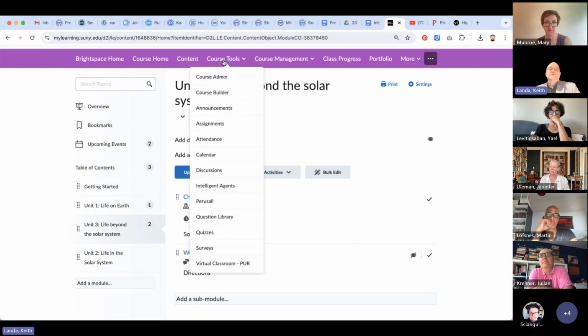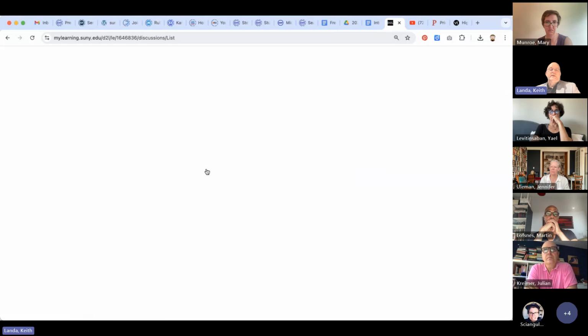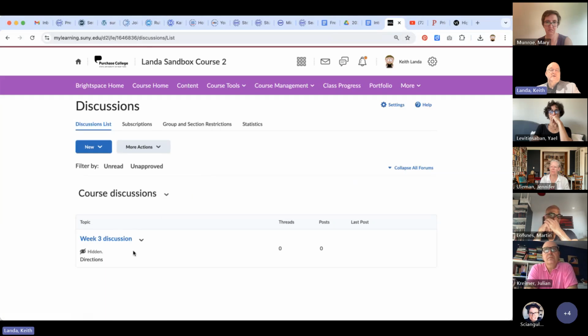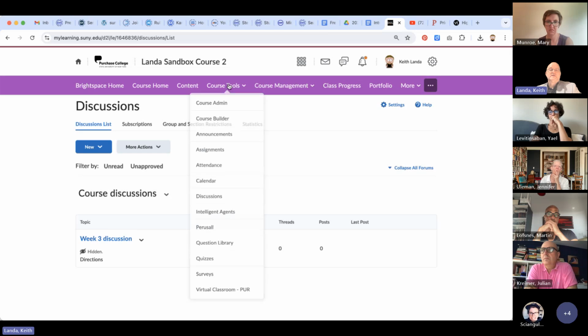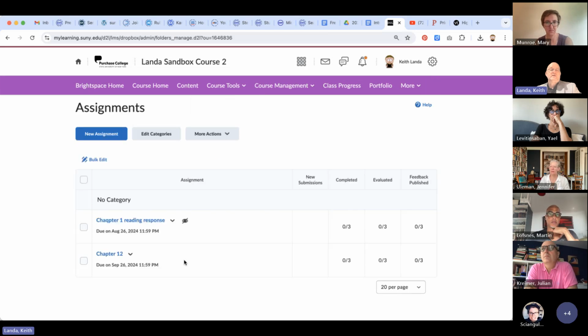If I go to the course tools area and look under discussions, creating the discussion here in the module makes that discussion show up in the discussions, just as creating that assignment in module 3, in unit 3, causes that assignment to show up here in the assignments area.